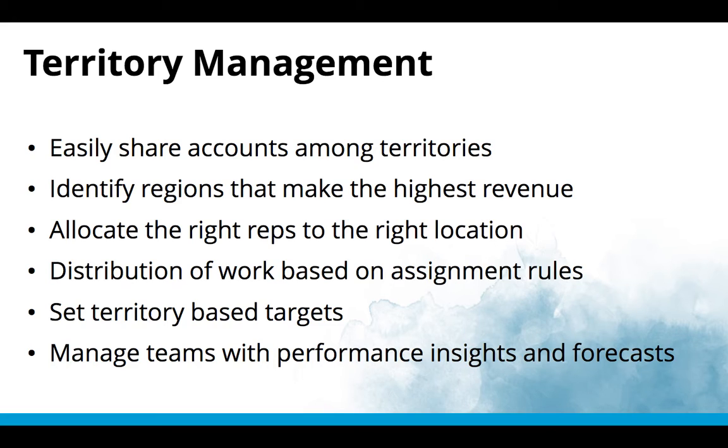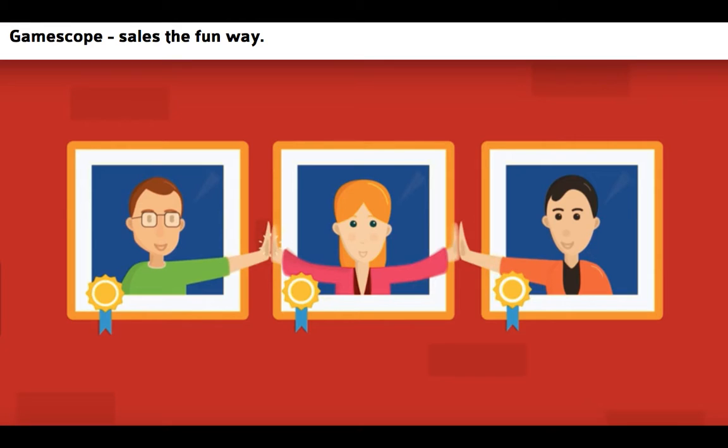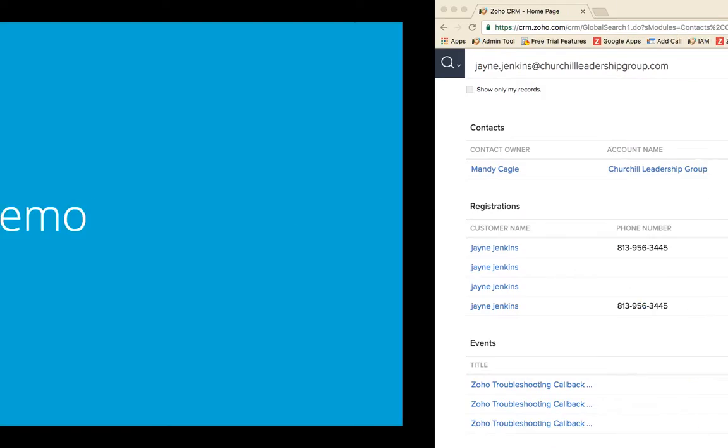Here again, this will override the roles that you might have already created, and territories need not be based only on the region. It could be any field value: the product line, the region, the geographic location of the accounts, the industry, or any other field value. So we'll just have a demo of how you can create territories and how you will be able to see the records across multiple territories and so on.